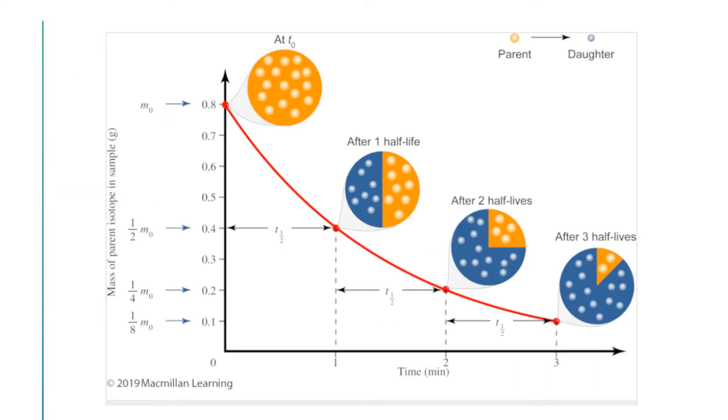This diagram is showing what happens with radioactive decay processes and half-life. So the decay process that's happening is illustrated up here in the upper right that a parent nucleus decays to give a daughter nucleus.